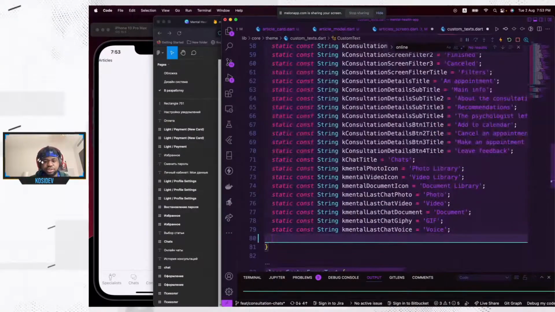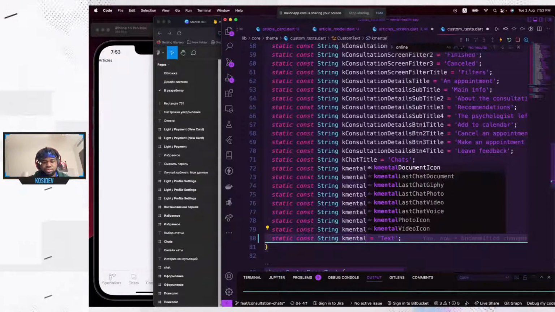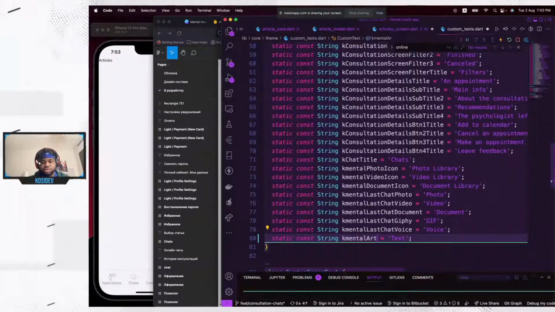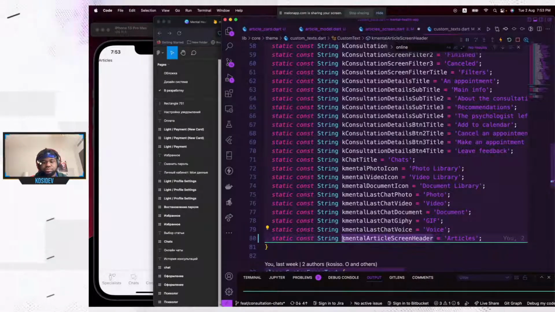So I can just say static, article screen header. We should just say articles. Yeah, so I got the spelling correct. Articles. Go ahead and save this. Copy that over.